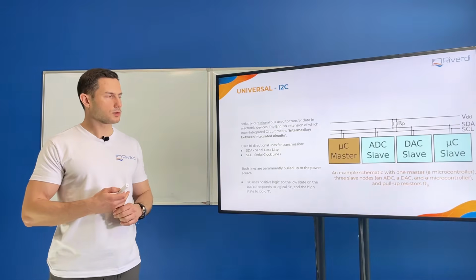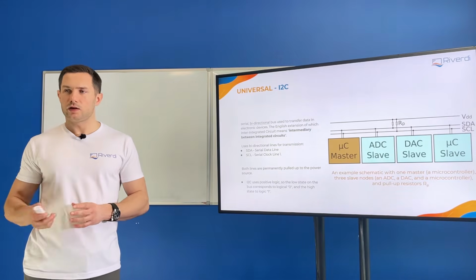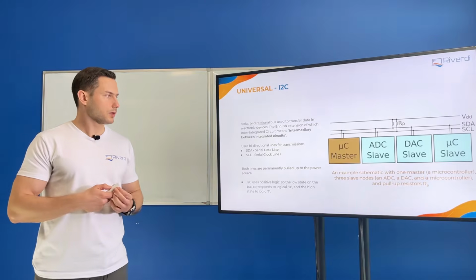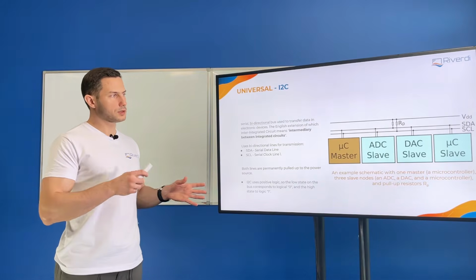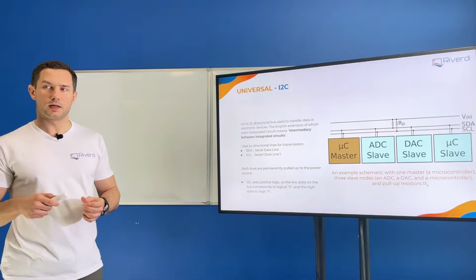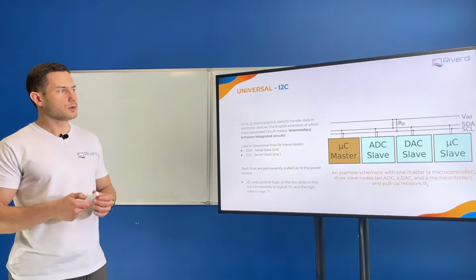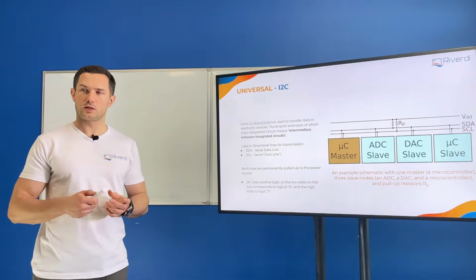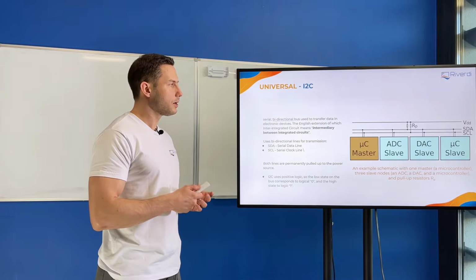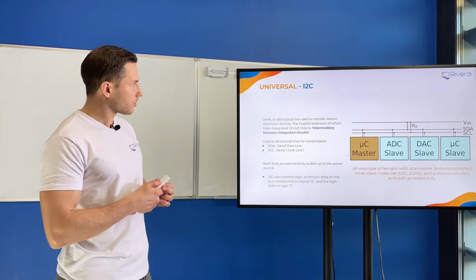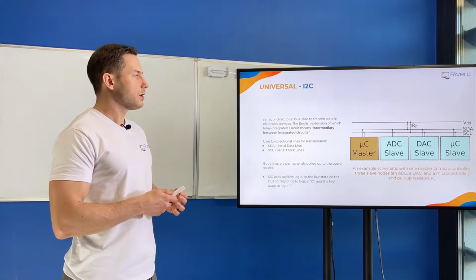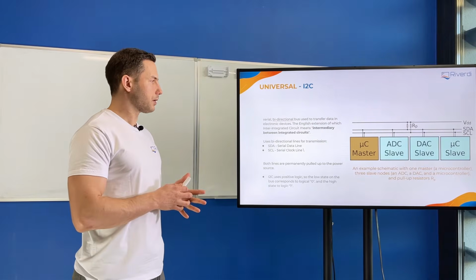And here also to select the slave, it works a little bit different, because in SPI, as you remember, we had this chip select line, CS line or SS line, and here we need to send first the address, the logical address, to the interface that is being written by the slaves.